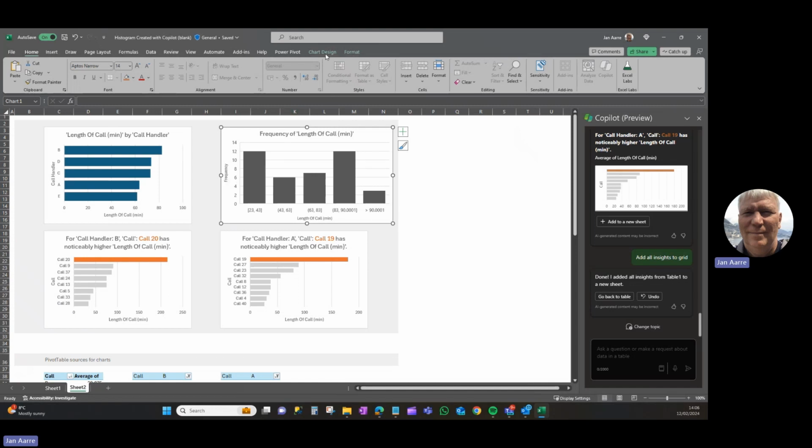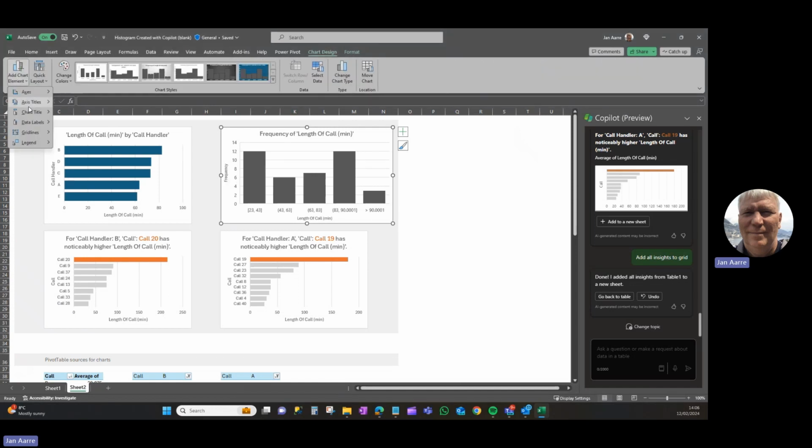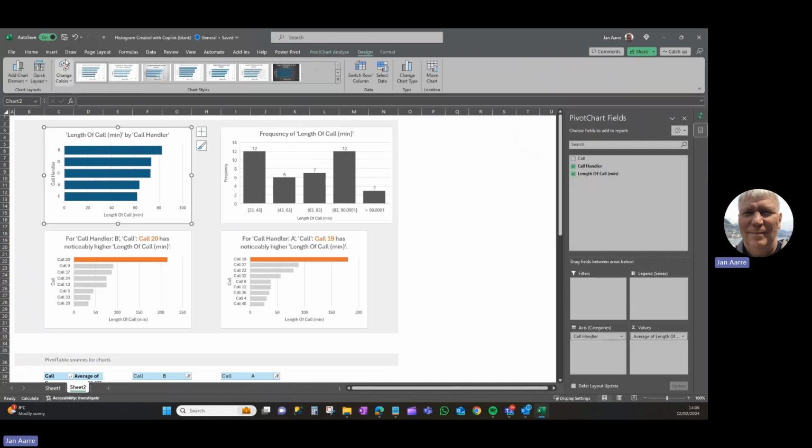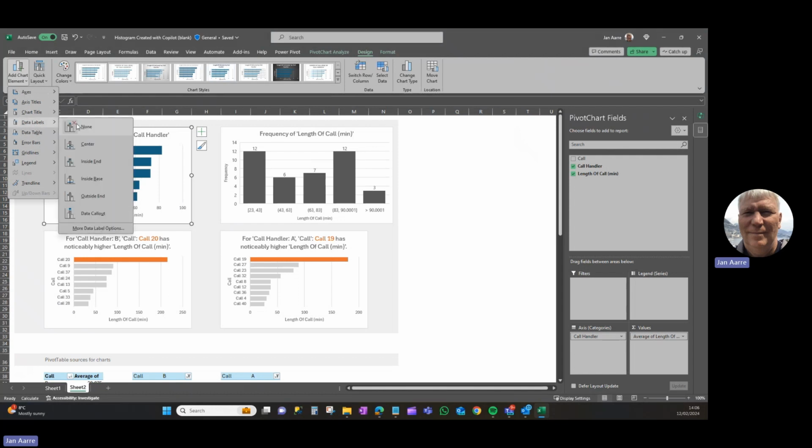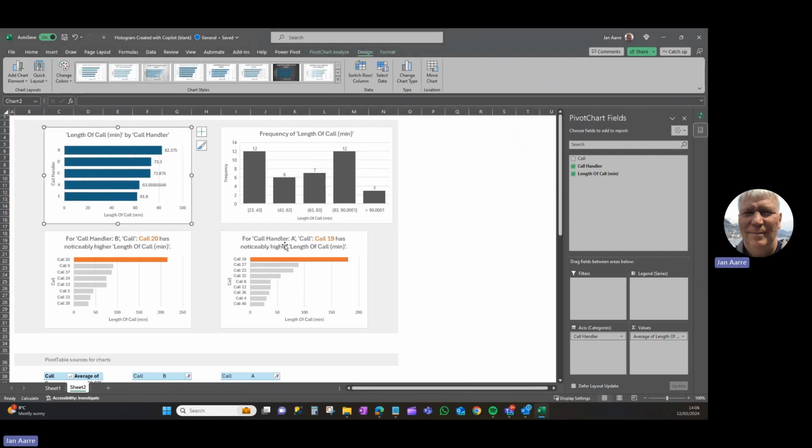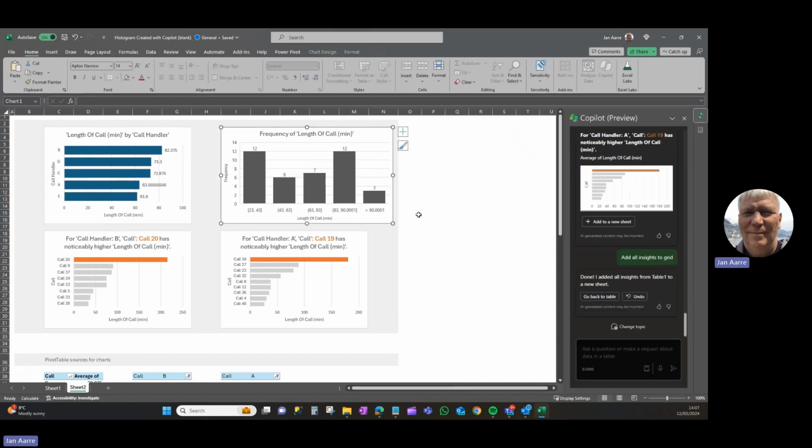So all you've got to do now is go into your chart and say that I want to see how many, and we can see how much data it is and things like that. You can also do the same here on call handling if it doesn't display the data. But as you can see, Copilot is giving you the outside-in starting point to look at this data. Our aim was to create a histogram, and that's what we have done, which is fantastic.